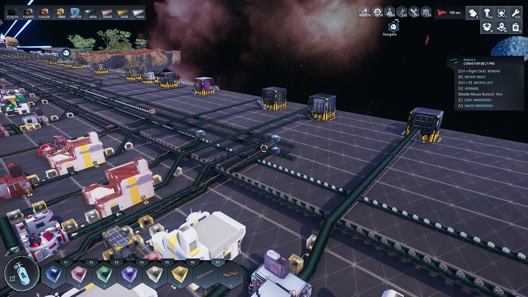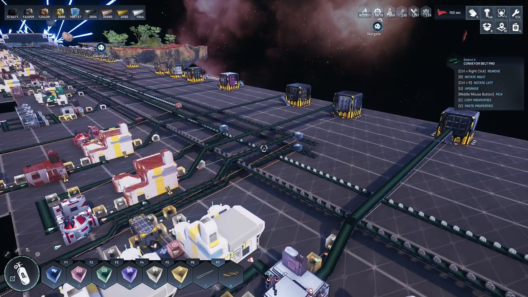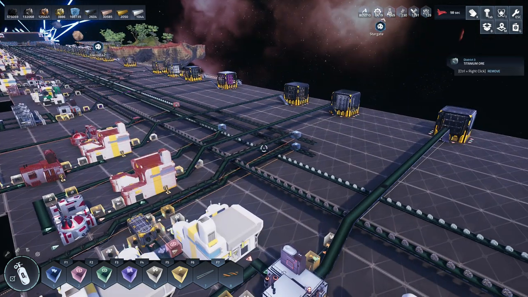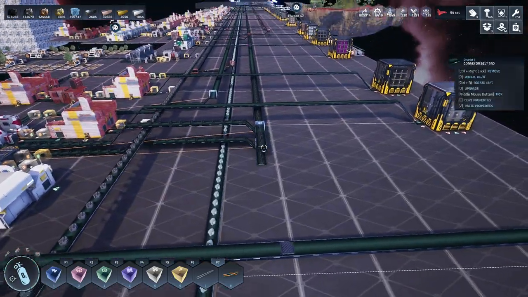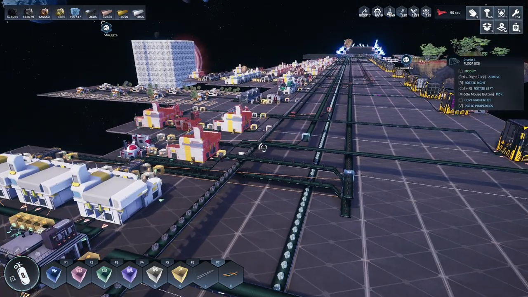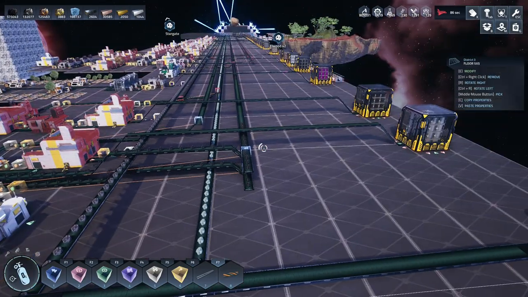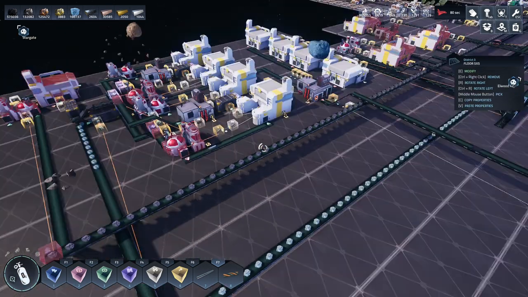So we need to get ourselves better belts because the belts are the problem now. The belts are struggling for carbon. We aren't getting enough carbon in because the belts are too slow. So we need to speed that up. I want to just speed up the main belt here, not the offshoot belts, and then see if that works. I think we will need to speed up these offshoot belts as well. So I think every belt's going to need upgrading, which is a lot of belts.